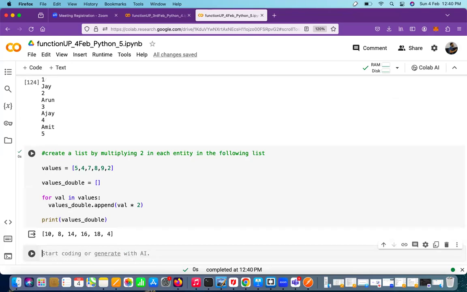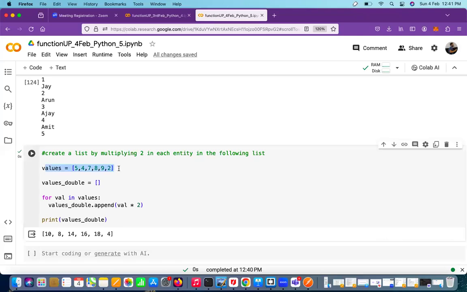There is one more way of doing that, but I am not sure how much you will understand that, but I'll try. This is a simple way. Simple way means what? We have a set of values. We have to multiply 2 into it. This is how we can multiply 2. And once we multiply 2, we can just append those values one by one into this blank list. So initially this list was blank. When the process ended, it has some values.